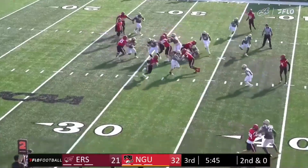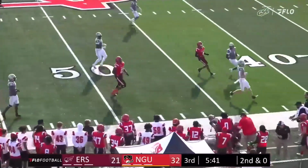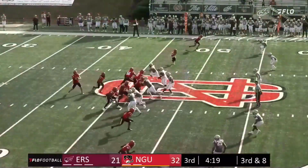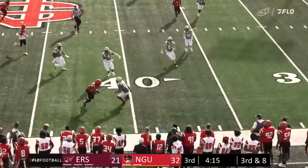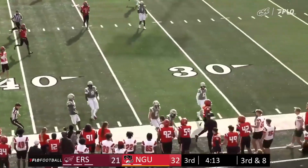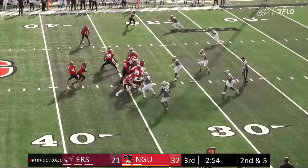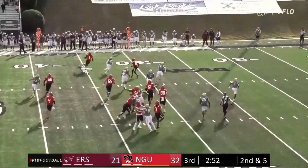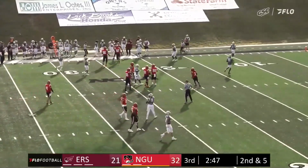There's the give. Bouncing outside now is Walker trying to use that speed to get to the outside. He does. Steps out of bounds. Mansell to the outside along the sideline. Gets a first down and more, and once again, third quarter, second down and five, screen to Williams. Defense crashes, there's the speed of Williams. Finally dragged down from behind.